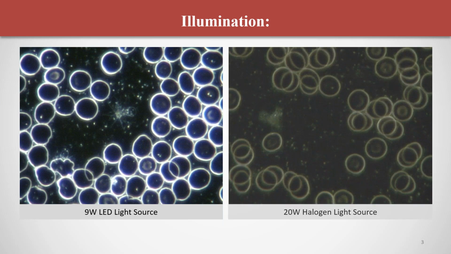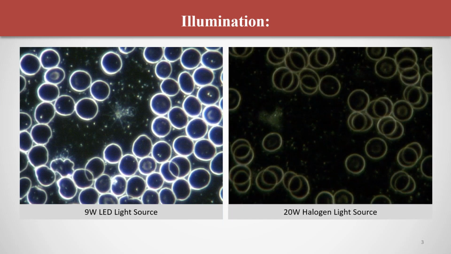Now, if the light source is changed, this is still with a higher magnification level on the screen. You can see the magnification level there is the same. It's still with an oil immersion dark field condenser. The only difference here is that we're using a 20-watt halogen light source. And you can see the difference there very, very clearly.